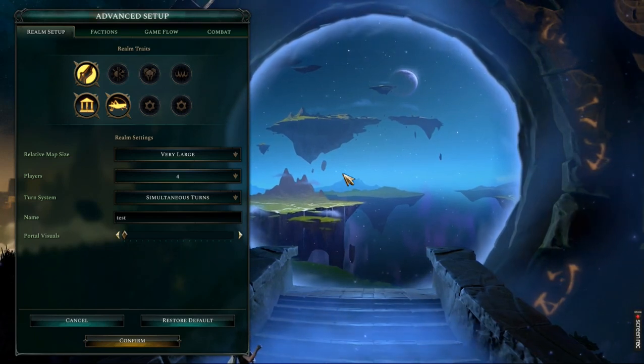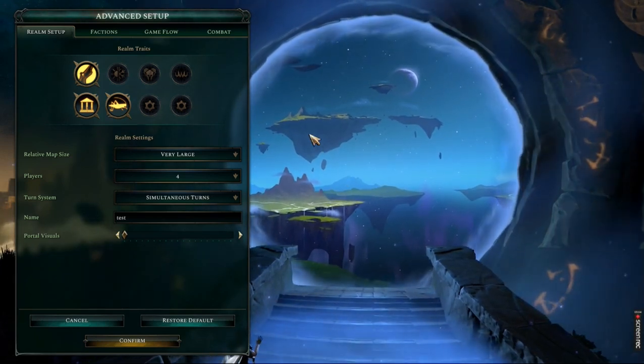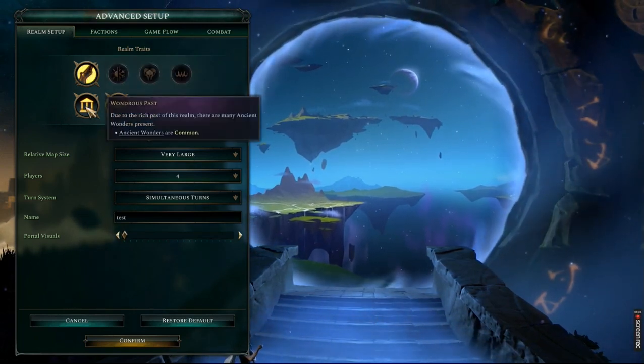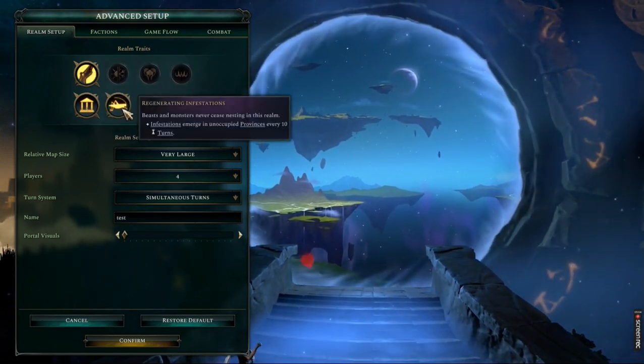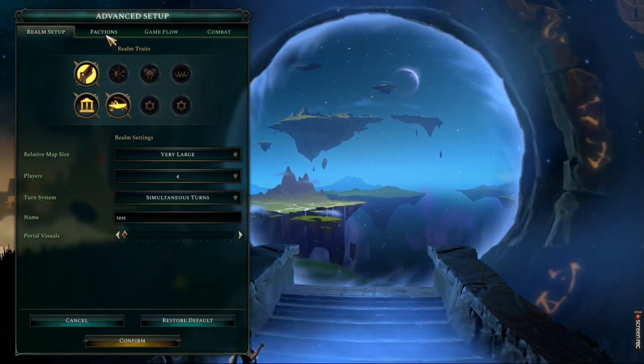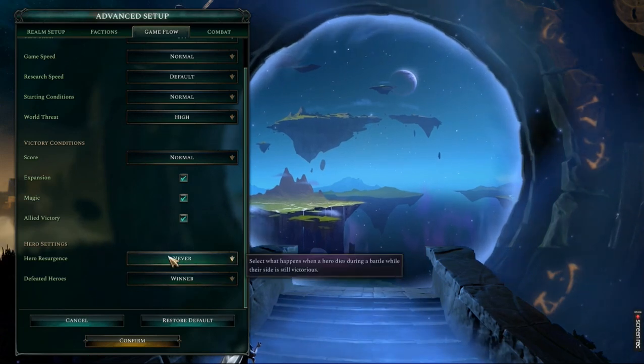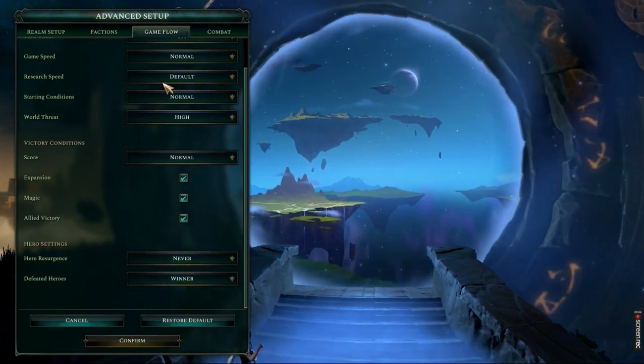Today I'll be talking about the start of the game and identifying what your early goal should be. Realm traits are Divide, Wondrous Past, and Regenerating Infestations. Map size is very large for 4 players, World Threat is high, and most importantly, Hero Resurgence is turned off.